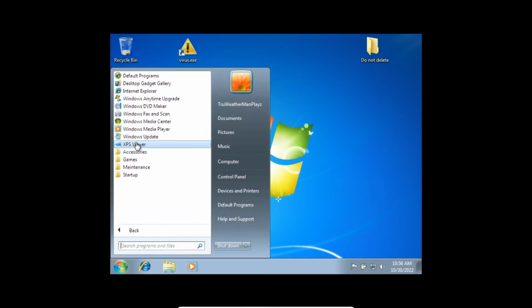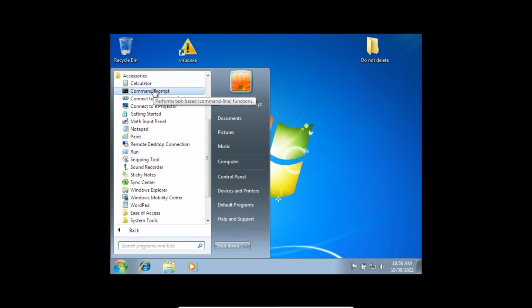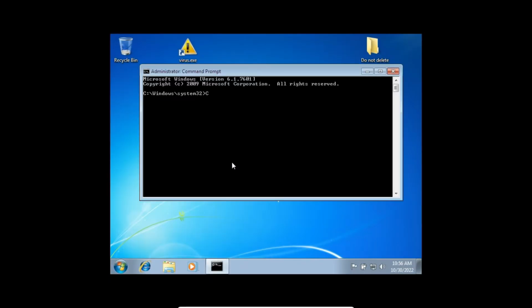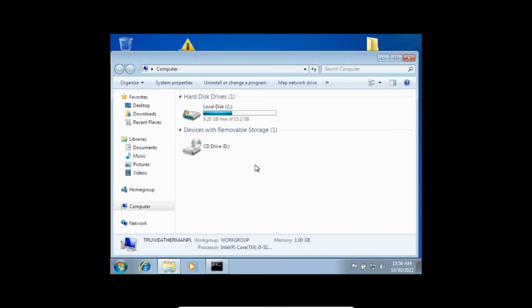Alright. Let's try to just do right-click, run as administrator. We'll just do CD and then see this thing flash. Okay. Now we'll just do del asterisk Y. That just wiped the whole C drive.